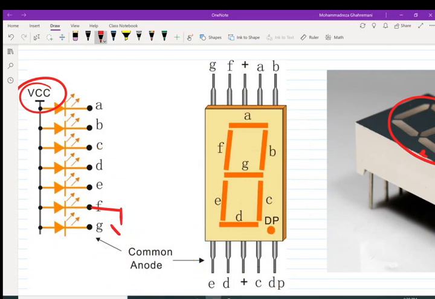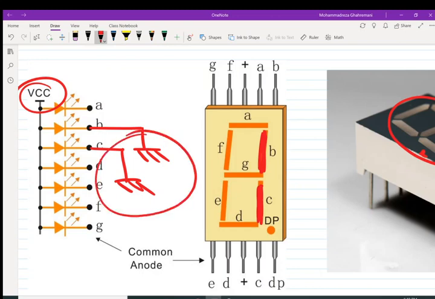So if we connect the corresponding input to the ground, the number will be displayed. If we want to show number 1 on this display, LEDs B and C have to be turned on. So we connect input B and C to the ground, because the other side is connected to VCC.